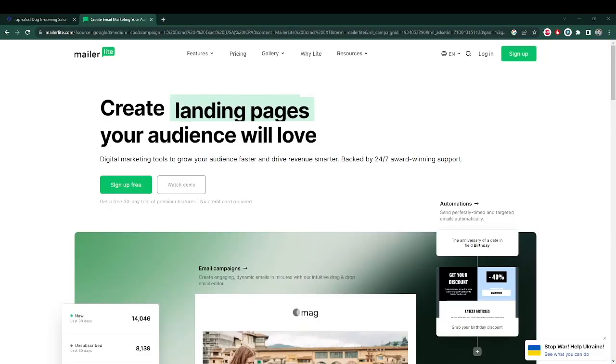Alright, so that was MailerLite. Let's go over a summary by asking ourselves, who is this tool actually for? I see this tool being useful for two different types of people. Number one, a small business owner with a lot of time on their hands. If you're a business owner, you're probably pretty busy, and I don't see you learning this tool in an afternoon unless you already have some design experience. But if you have a lot of time on your hands, you could probably get to know this tool pretty well, and it's pretty flexible and has a lot more options than Durable, if that's what you need.